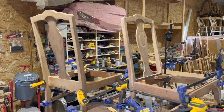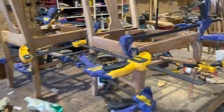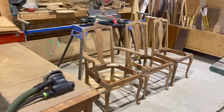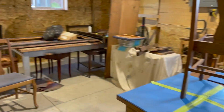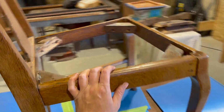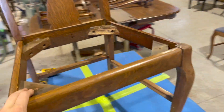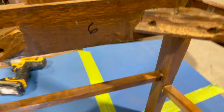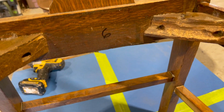Okay, so I've got the last two of these original chairs in clamps, and those three over there are all prepped and ready for stain. So I'm working on these two odd chairs, the oak ones, and I've got the seat off here. It's just over there. It's a different style seat as well. And these look like they're in pretty rough shape. They're really loose. I'm gonna be making some new corner blocks.